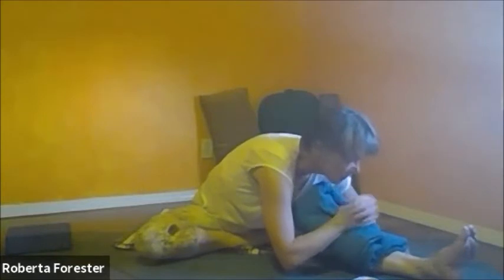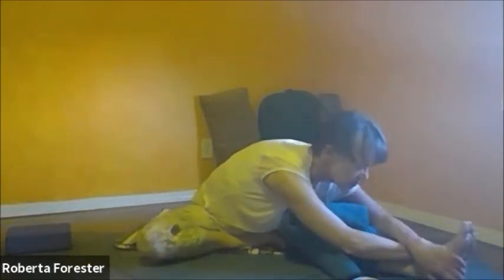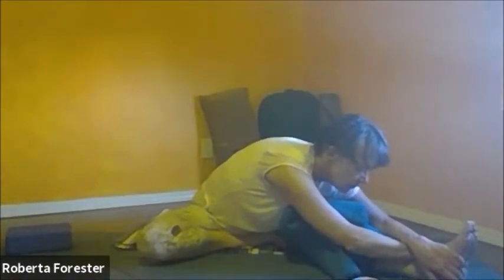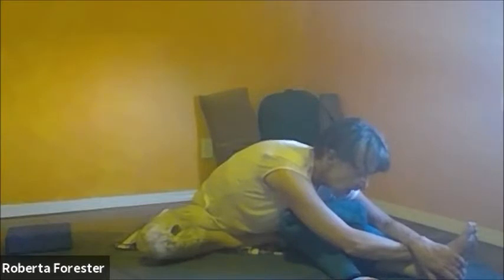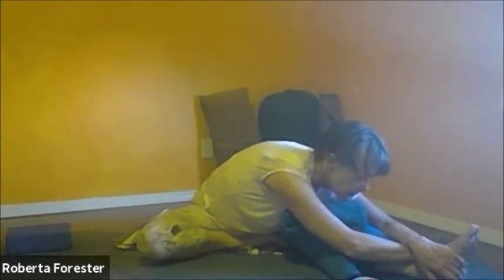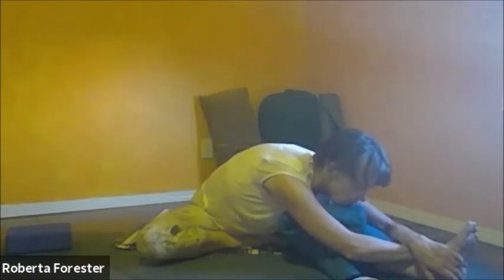It takes practice to release muscle. I've been doing it for quite some time. I still find about halfway through that I'm holding my thigh a little tight or my ankle a little tight. You just progressively learn to let go.